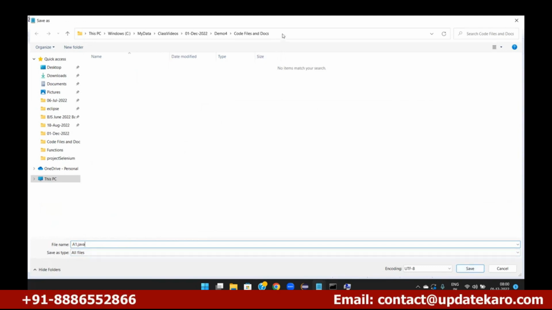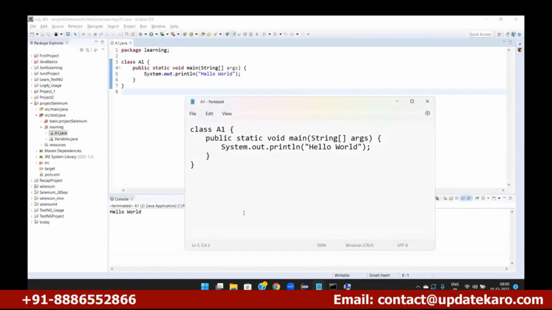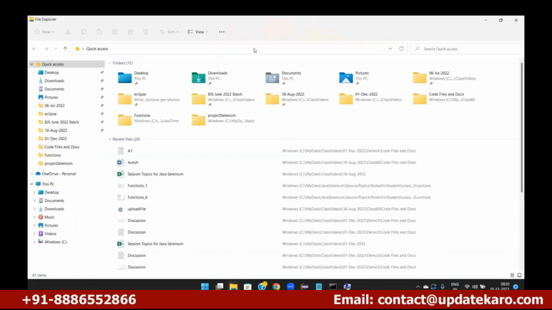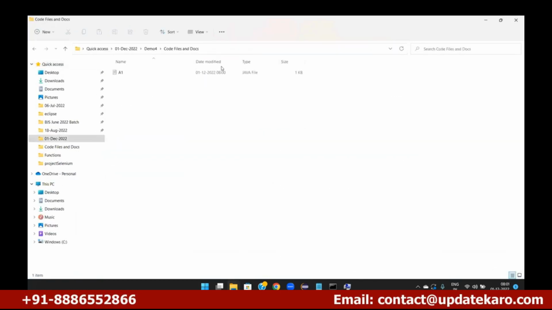I need to give a proper location where it will be saved. I can give anywhere. I'm saving it, and also copying the location here so that I know where the file was saved. Now I'll go to that location. See, I have got my Java file.